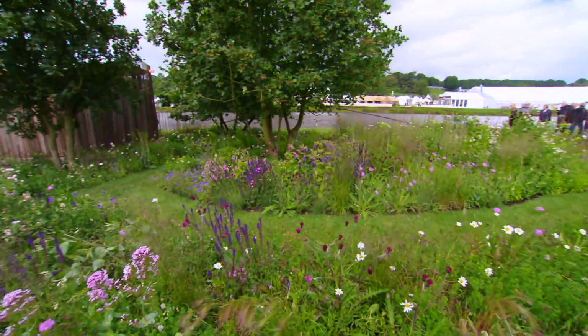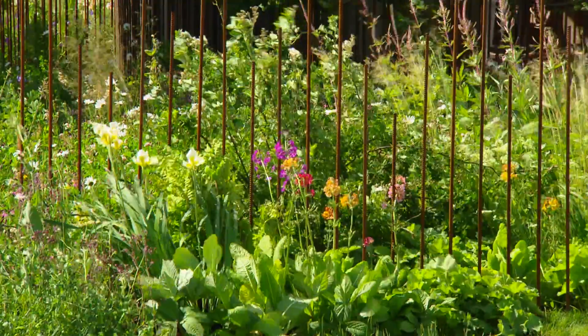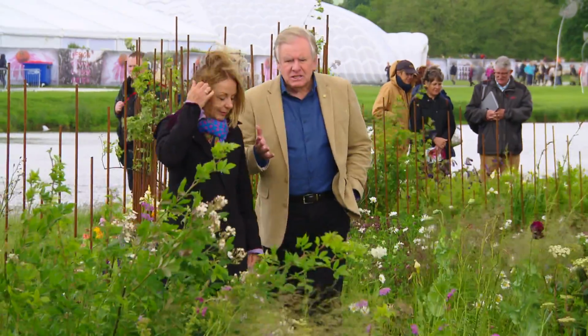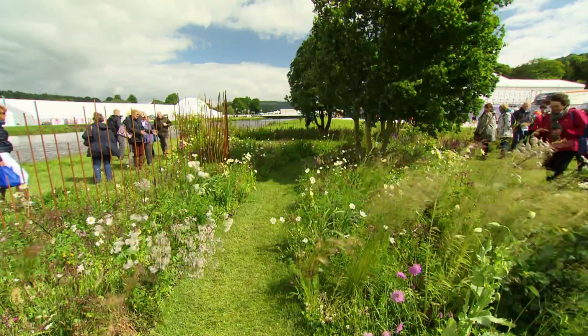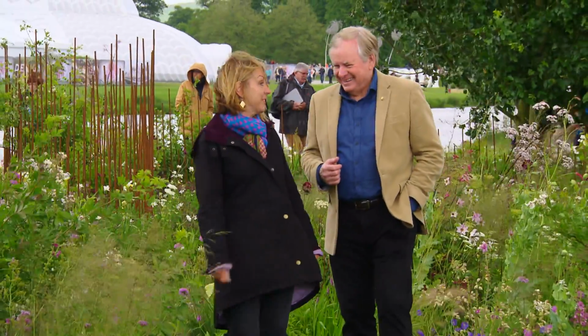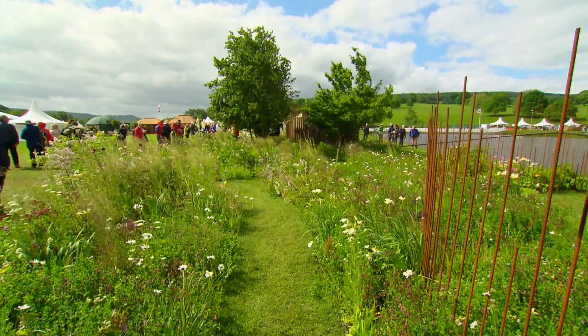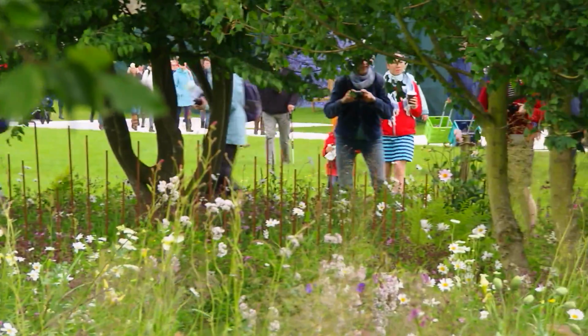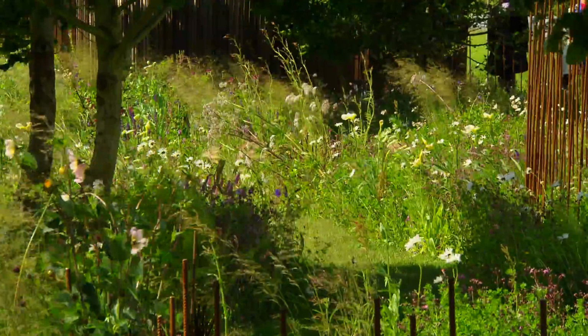And with all this space on offer, designers like Joe Thompson are really making the most of it. Joe, this is a huge-scale garden that you've created. It is 3 times the size of the show garden we did at Chelsea last year. Because of that, I wanted to do something that I thought would sit well in the landscape. This is a real garden for me.